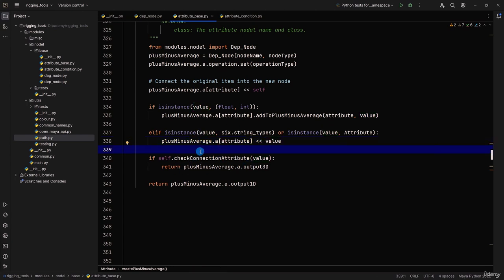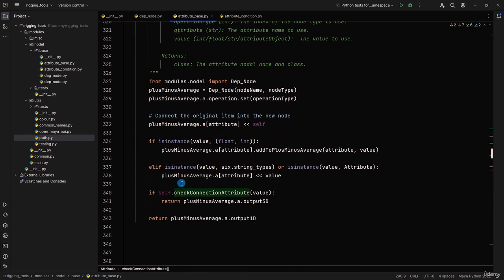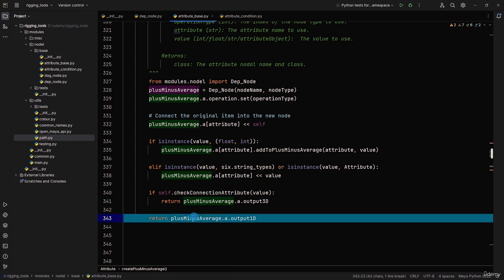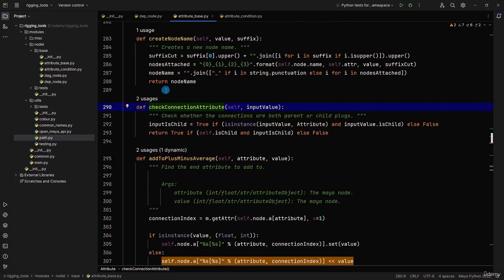Okay, and then we will also check the connection attribute that we just made. Make sure that if they are both children, or if they are both parents, we output the parent node, but if not, then we will output child node. So again, this should return true. Let's have a quick look again. So true. If instance parent is child, then that should be true.